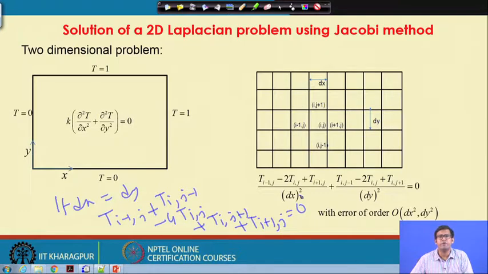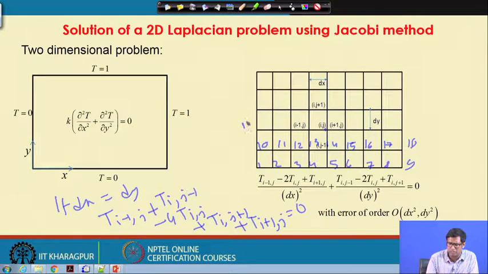Now, what we have to do? We have to express this in the matrix form, and we have discussed this earlier. We renumbered the points 1, 2, 3, 4, 5, 6, 7, 8, 9, 10, 11, 12, 13, 14, 15, 16, 17, 18, so on. So, this particular point, which is 19, 20, 21, 22, 23, and this will be 32.